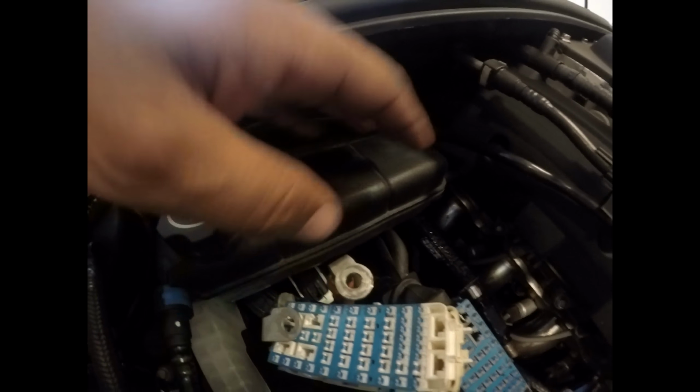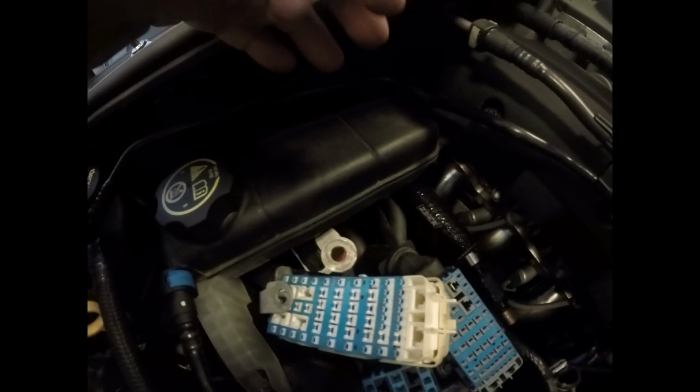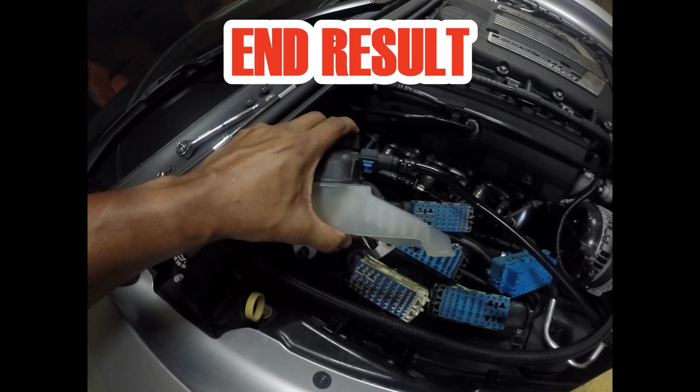When you do this, you want to be careful and make sure the radiator fluid in it is not hot. Right now it is still hot, so we're going to take a break after this and let the engine cool down. Also make sure it's not overfilled, because once you move this out of the way, it's going to be at an angle, but you'll have enough room to maneuver to get to that back spark plug. So we're going to let it cool down and I'll be right back.